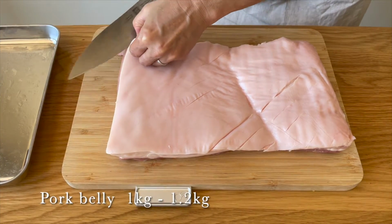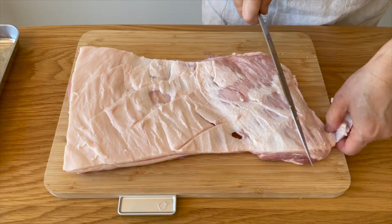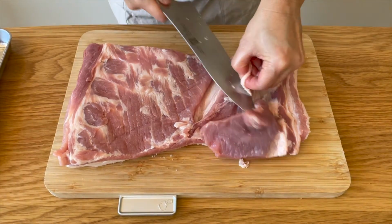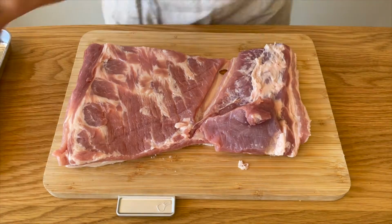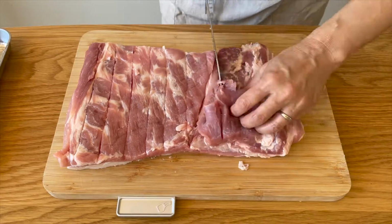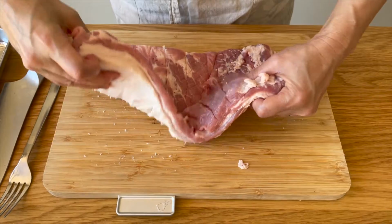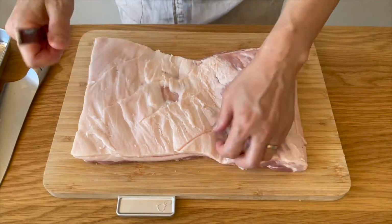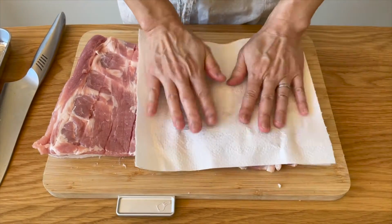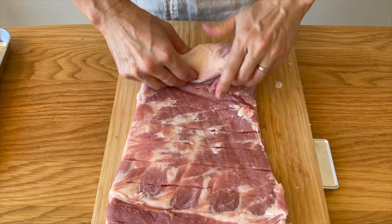Australian pork belly comes with a hard skin, so I will remove it. Then trim the tendon of the pork. To make it as easy as possible to roll and to absorb all the flavor and heat, make shallow incisions along the pork belly. Then stab it with a fork all over the back and front so that the flavors and heat penetrate easily. If there is moisture floating on the surface of the meat, wipe it off with a paper towel. Then roll up the pork and wrap with cooking string in the following manner.